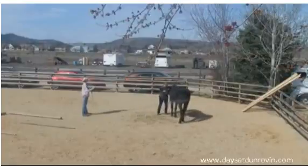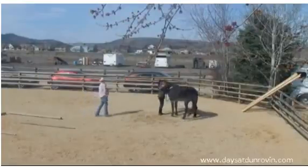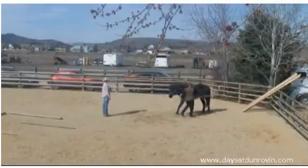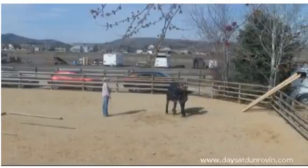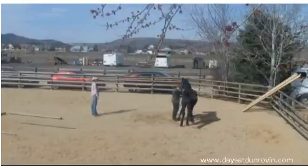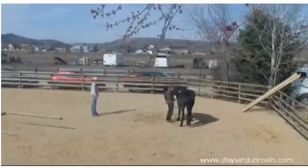Yep, scratches. Stay with him. So if you're standing at his shoulder, you stand right at that shoulder. And you can tell him whoa, or you can bump the halter, whatever you decide is effective for him. But he needs to figure out that just because you're standing there by his shoulder scratching him doesn't actually mean anything. There you go.